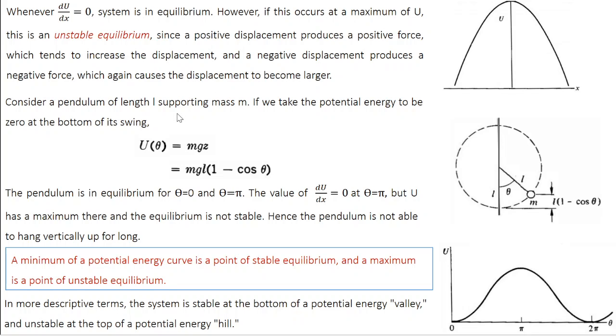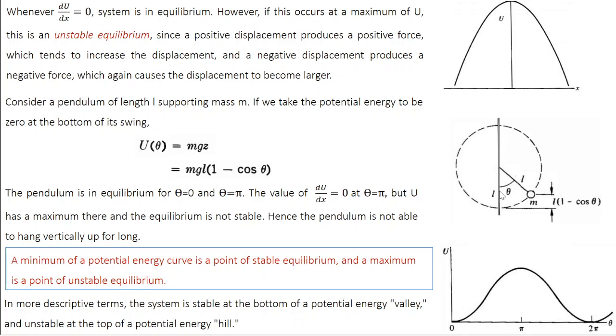I can illustrate the difference between stable and unstable equilibria with one more example. Take the case of a pendulum of length L and mass m. Here the movement happens in the gravitational field. We know the expression for the gravitational potential energy. If you take the vertical height as z, then potential energy U is going to be mgz. Now z I can write in terms of angle theta and length L. Z is the distance from the bottom point to your mass. So this is z.